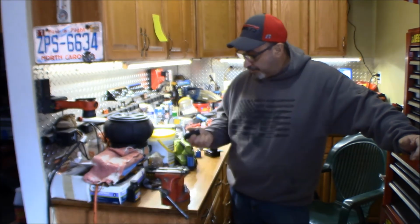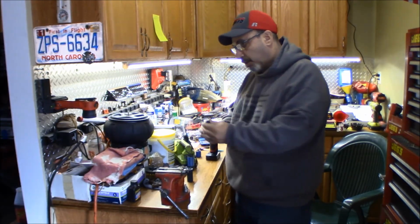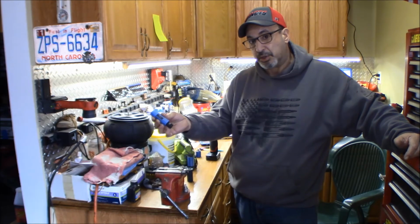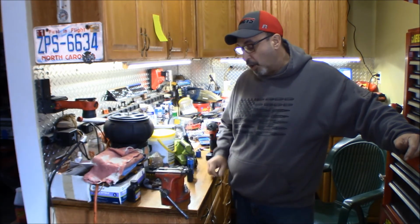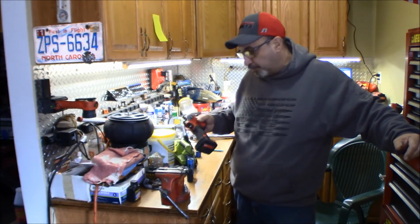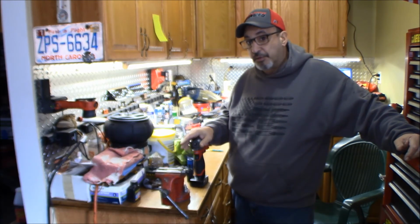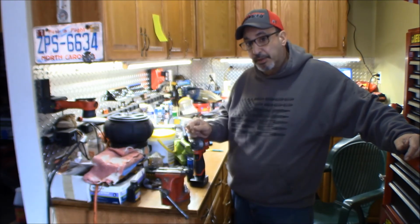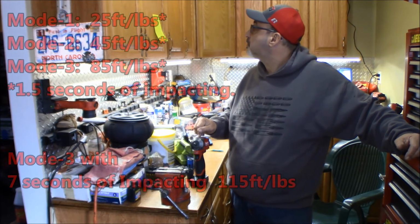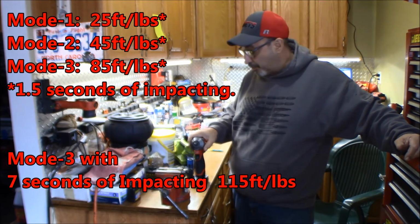Now, I didn't think, after I couldn't get it off with the 3/8 drive socket, that I was going to get it off with the bigger and heavier half-inch drive socket, because now I'm using an adapter and I'm killing torque. But we know at 150 foot-pounds, I ain't getting this thing off. So, the tool's got a 250 foot-pound rating. I tighten this to 150 foot-pounds. I shouldn't need 150 foot-pounds to take it off. I should only need about 130 foot-pounds. But we can't tighten, no matter how much we try, to 130 foot-pounds. We can tighten to 110-ish, 110 to 115 foot-pounds.